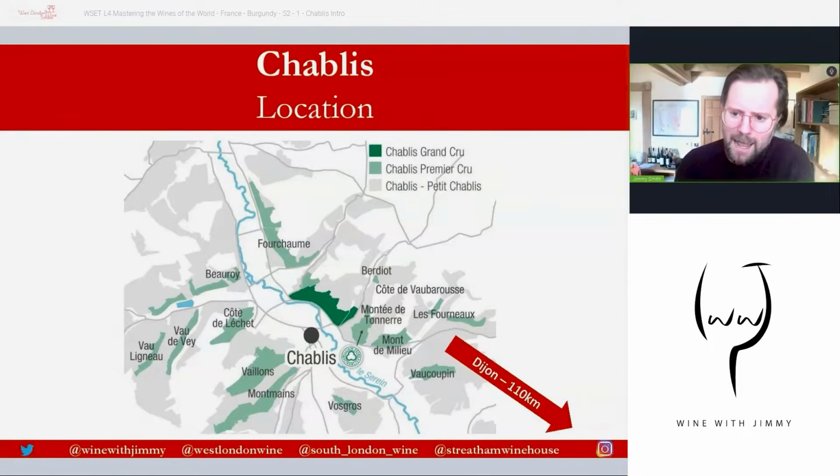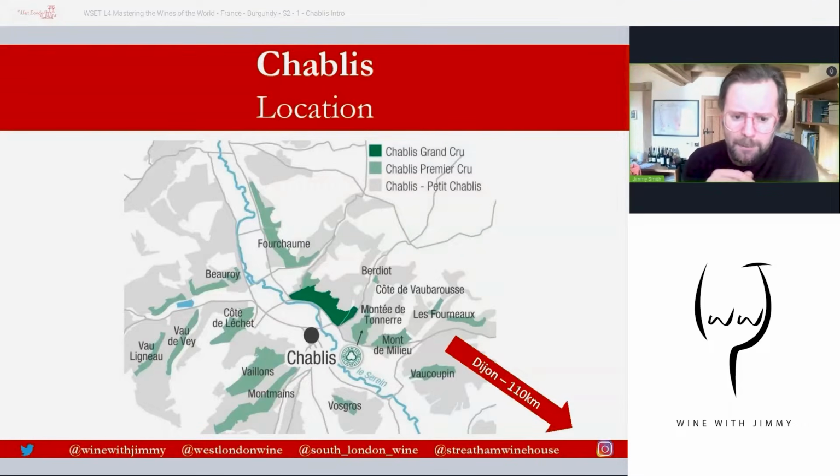Now, Chablis is the name of a town, and it's also the name, of course, of an appellation, a wine. And this lies in the valley of the river Serein, and that's what you see in blue on your map. And this is really in the northern part of Burgundy, as we learned from the last series. So it's very close to places like the Loire, places like Sancerre, and it's very close to places like Champagne as well. So we're around the Yonne department, very close to the city of Auxerre.